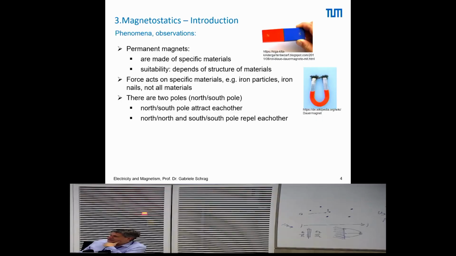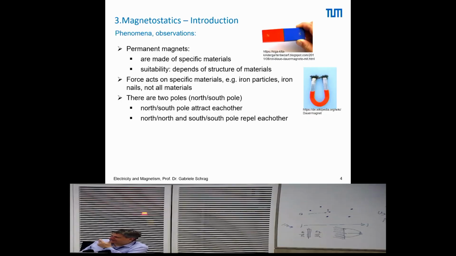A magnet always comes with a south and north pole, and you cannot separate those. North and south poles attract each other, and two north or two south poles repel each other. This north-south pole comes obviously from the magnetic field of the Earth, whose effect was discovered a long time ago and can be used to help you navigate on the Earth.